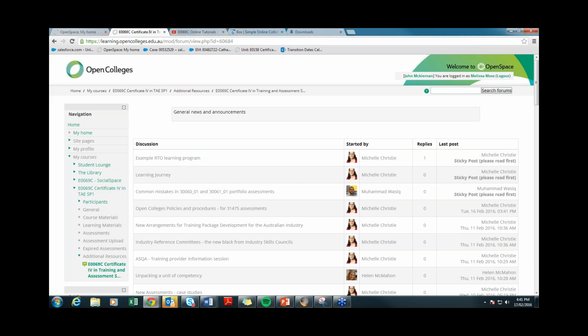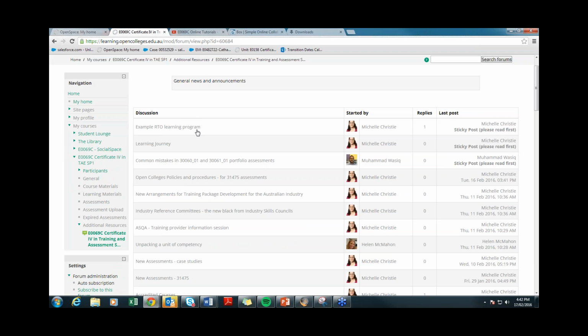Now again, with regards to the quizzes, you've got the workbook and you've got the internet as extra resources and you've got your toolbox. These resources that we're looking at now are really more handy when it gets to portfolio. So again, I'm not going to go into too much detail, but I want you to be aware of where it is. So what you've got is a couple of posts from Michelle and Mohammed about example RTO learning programs. So again, that was Michelle there a moment ago saying that my workplace isn't an RTO. You might not know what an RTO learning program looks like, and that's what that's all about. That'll show you. Again, we've got those common mistakes.